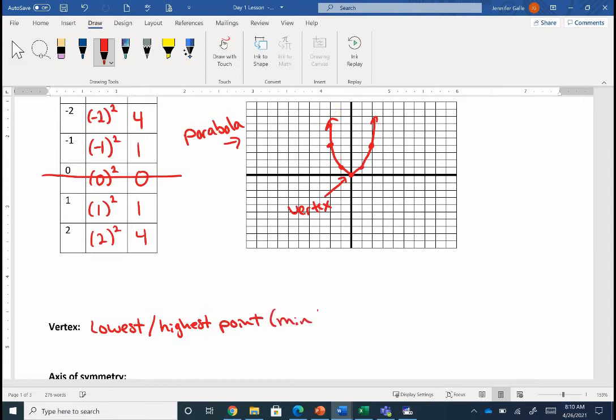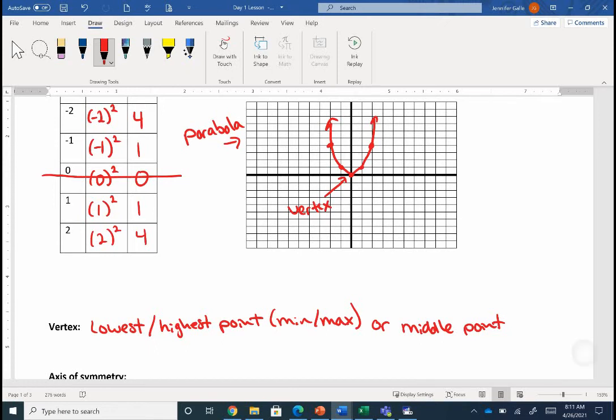You could also say the minimum or maximum point, up to you. Some people view it as the highest or lowest point of the graph, that minimum or maximum value. Some people like to say it's the middle of the graph. And it is. It's that point where if we fold it in half, the two sides match. So figure out for yourself which one makes the most sense in your brain. That's going to be a very important point for us.